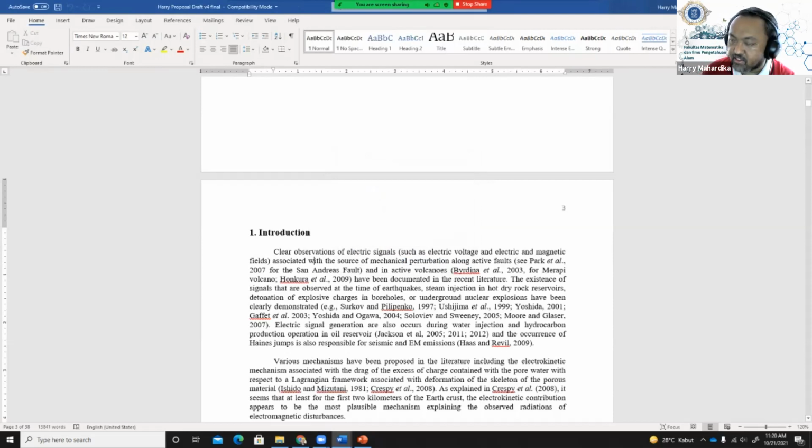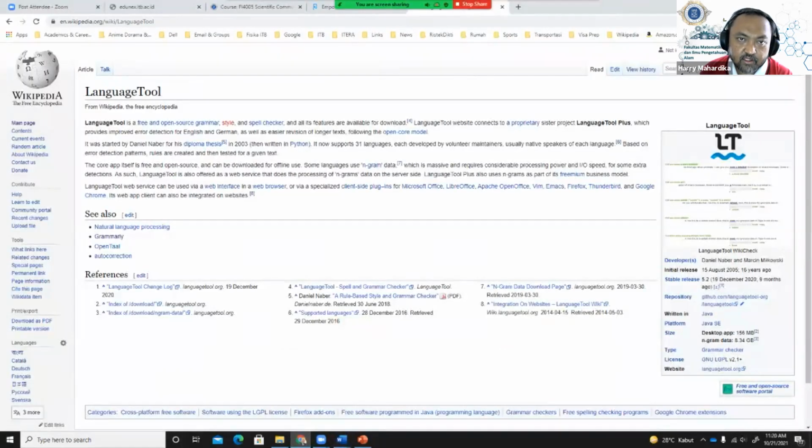Before you send something into certain applications, you could check by yourself whether the thing that you have written is already correct or not, because the tools of Grammarly and LanguageTool that you have here are basically just to give you some kind of second opinion on how you write the manuscript itself. So don't make them your primary source of revisions, okay?